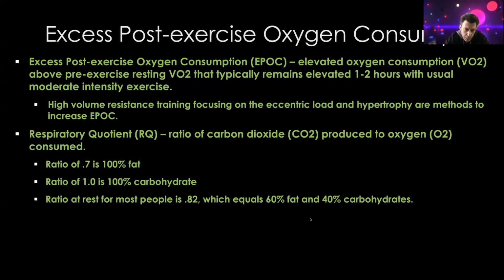If you begin to increase your intensity, so maybe you increase the speed to 4 miles an hour and increase the incline to 5%, it's going to start requiring a little bit more effort. And when that happens, you are going to continue to increase the amount of oxygen that you consume and burn more calories. However, the amount of carbon dioxide that you are putting out is going to go up more than the amount of oxygen that you are consuming, which will increase your ratio for your respiratory quotient. So when you start to do something like run pretty fast, then you're going to start breathing so hard, and eventually what's going to happen is carbohydrates are going to take over because your oxygen consumption is going to match your carbon dioxide output.